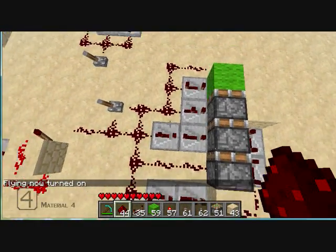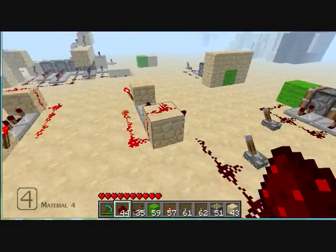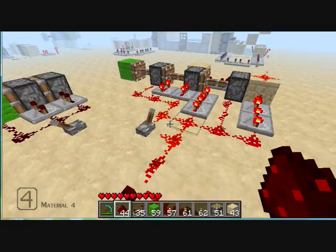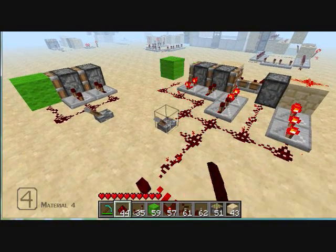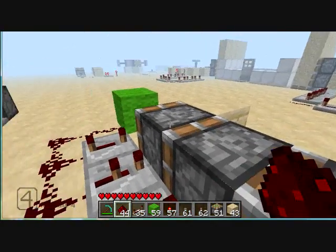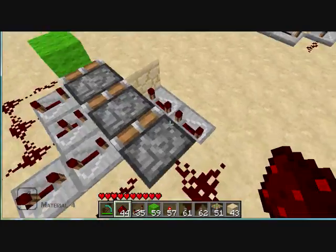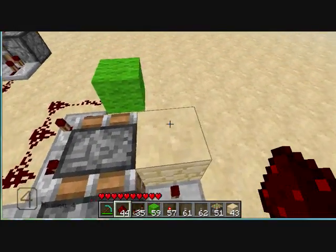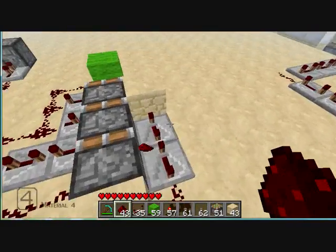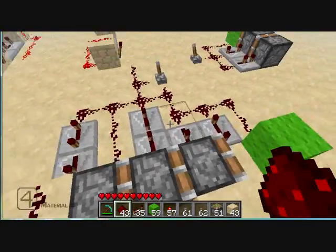What happens is that it all extends and retracts just fine, as I'll let you see. You can retract it. See, it works just fine. Let it sit there for a little while. Retract it. See, it works just fine, but then we need to reactivate this piston. So this piston is going to get activated twice, where all the other pistons will not. And so why we need to do this is just bring the block in, one more block. But what happens is this will still be powered when this one goes off, when it needs to go off. So it screws everything up.